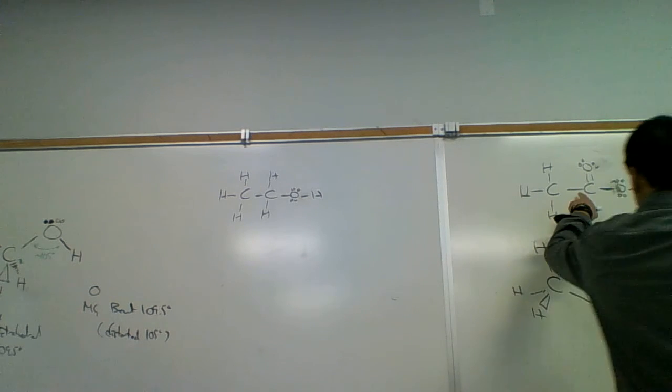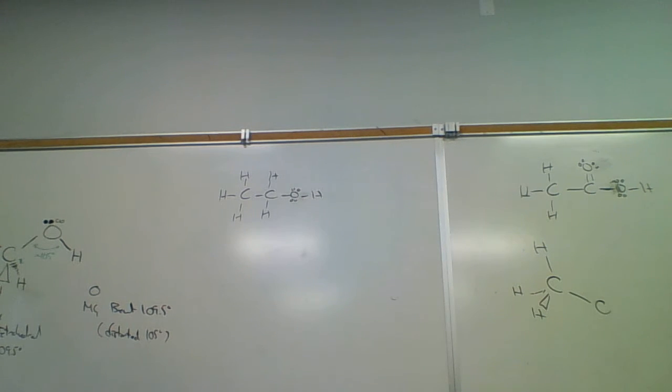Okay, now this carbon is different. This carbon has how many groups around it? 3. And so 3 means it's going to be what orientation? Trigonal planar. And so what I'm going to do is I'm going to draw, I can draw either. I'll just draw it like this. We'll draw the double bonded oxygen coming up like this, and then we're going to draw it down to the single bonded oxygen like this. So this is a trigonal planar arrangement here. Double bonded oxygen. We'll have a lone pair.